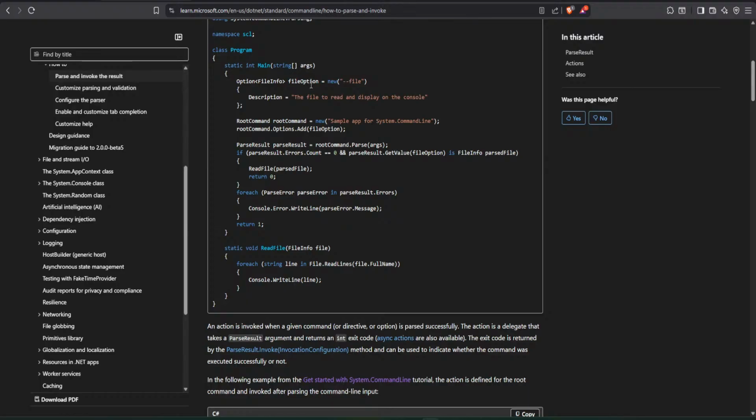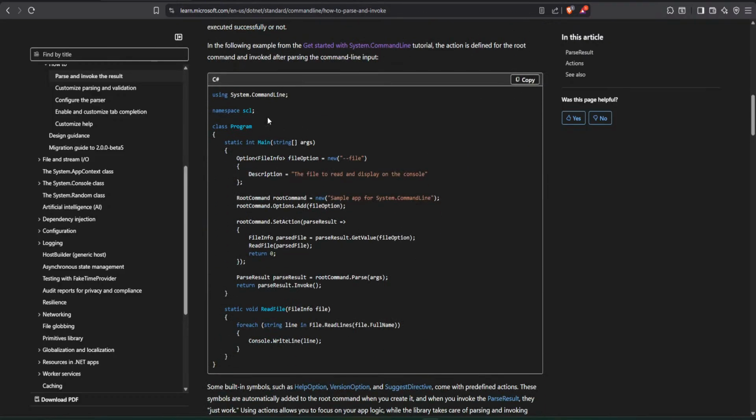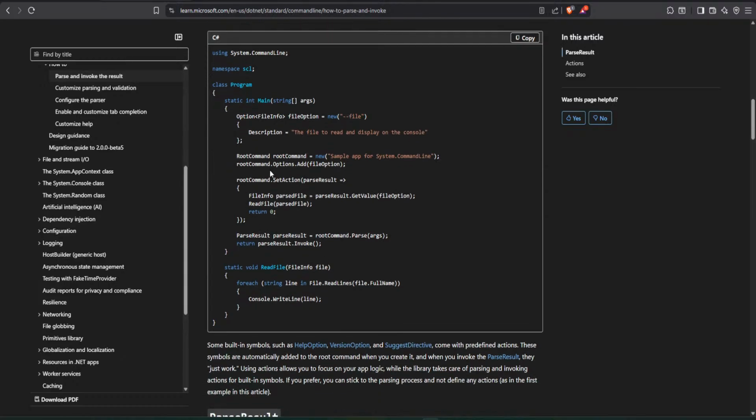Okay, so arguments. So for options, parse result, and then we say parse result and get value. That's it. We don't do anything else.